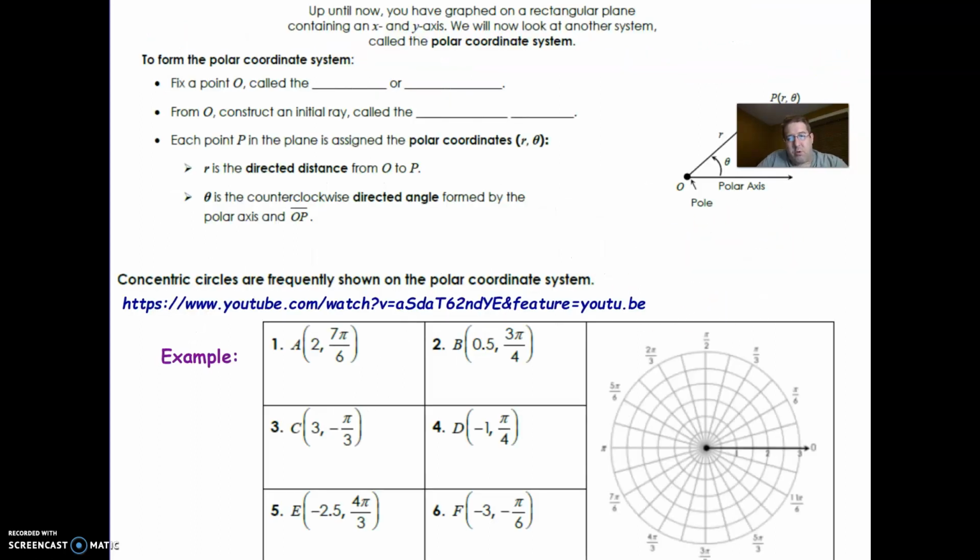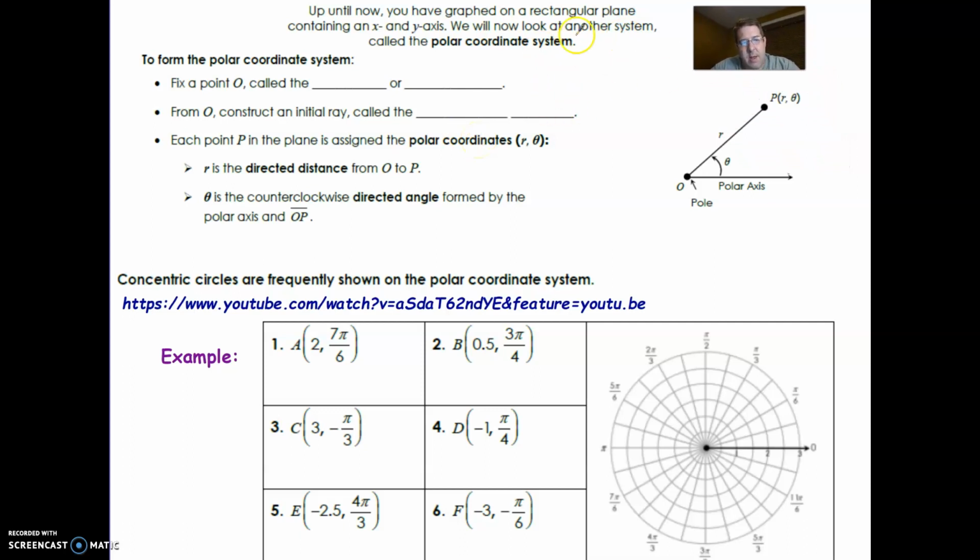All right, so graphing polar coordinate systems. You've done Cartesian graphs, which are graphs that are squares with 4 quadrants. Well, these are circular graphs. So that's what a polar coordinate system is. It's kind of like the poles, if you think about it, of the Earth. The North Pole and the South Pole. It kind of looks like that if you think about it.